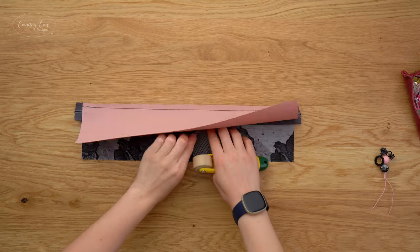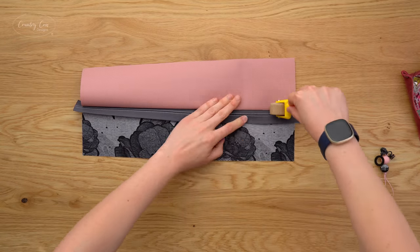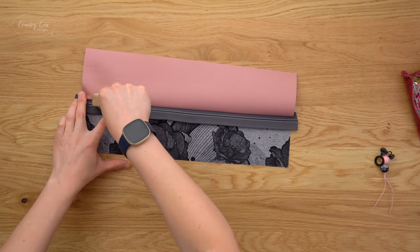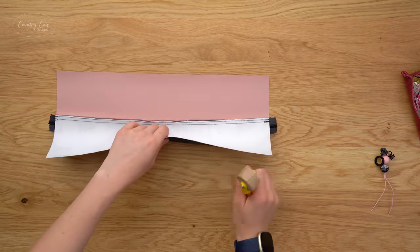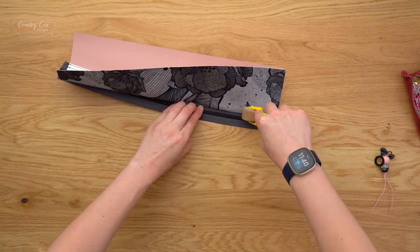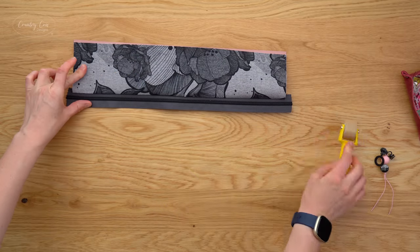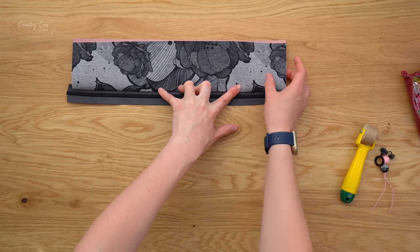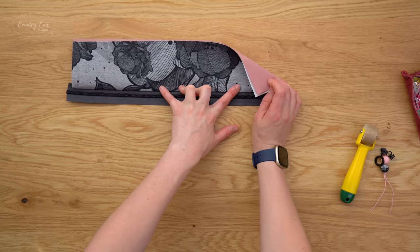Okay, so what I want to do now is press this away from the seam. So I'm just going to give it a good press with the seam roller. If you are using cotton, you can just use the iron. And I'm going to do the same with the exterior and press it away from the zip so I can get a nice, neat finish here. So I am going to take this over to the iron and give the exterior a little bit of a press with the iron. If you're using a waterproof canvas like I am, just be careful. Test first of all to check that it's not the type that melts.